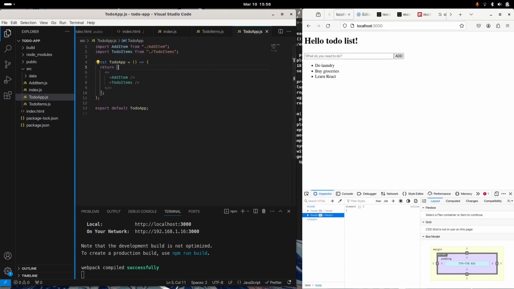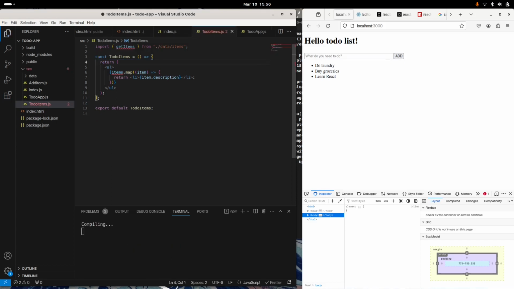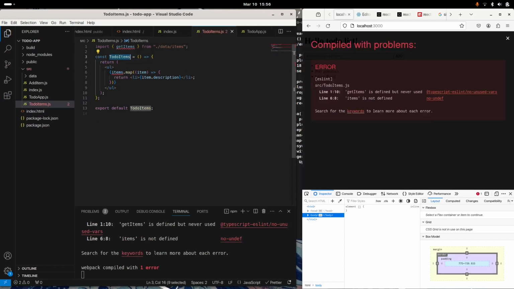So what we want to do now, like the first step, we want to head over to the items. We want to remove this responsibility of fetching the current items. Okay. This is going to be purely presentational, right?